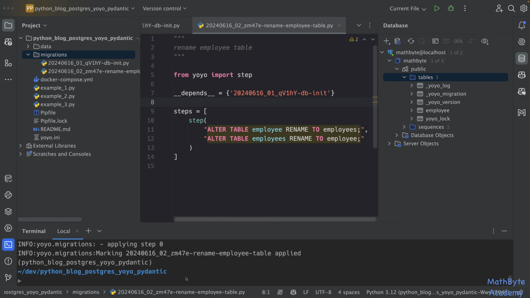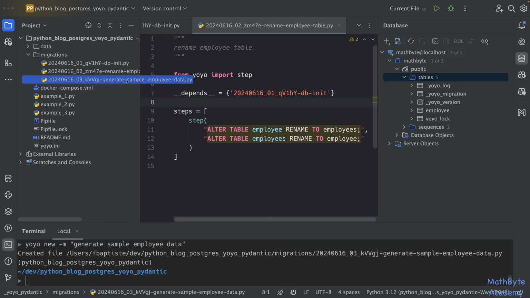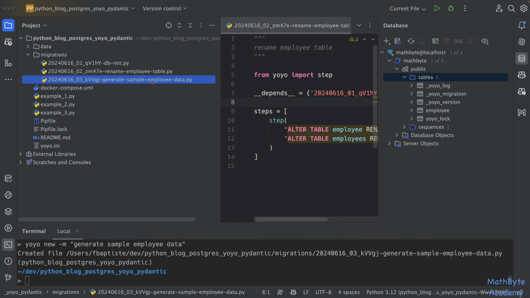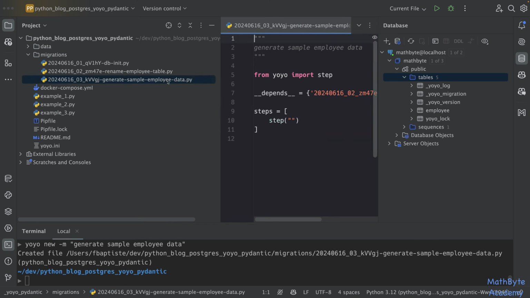So I'm going to do a yoyo new, and I'm going to call this generate sample employee data, right? So once more, we have a new file over here, that one, which is the new migration.